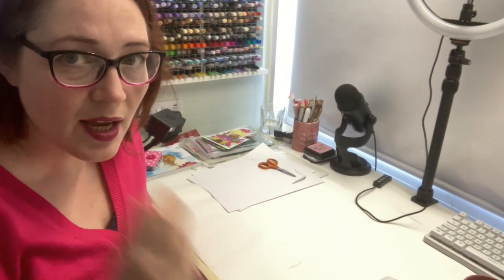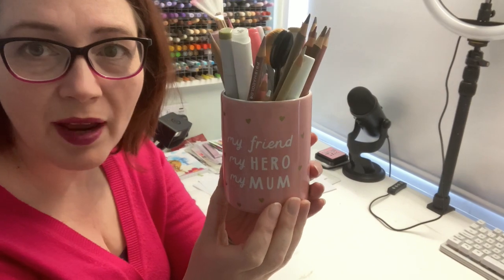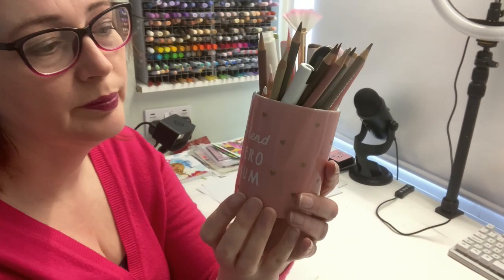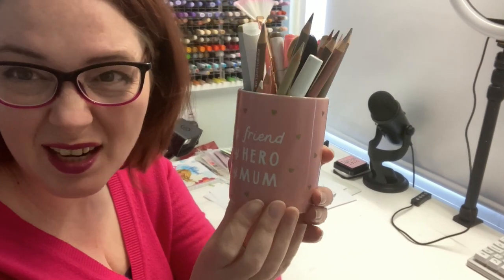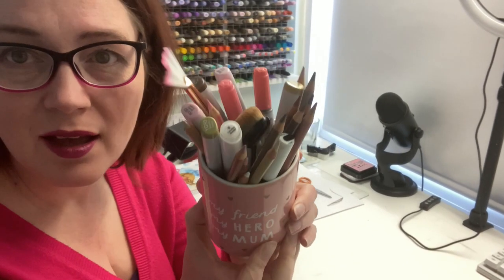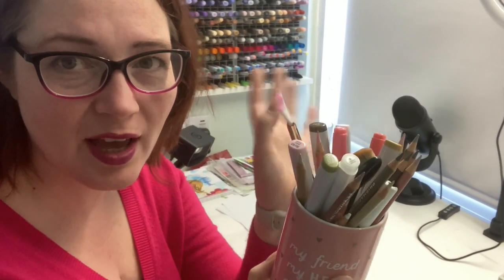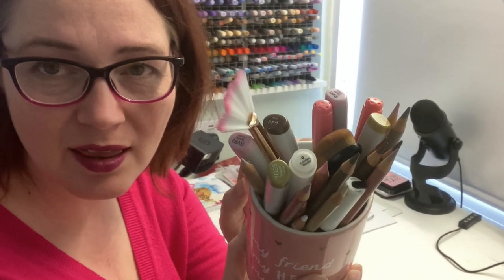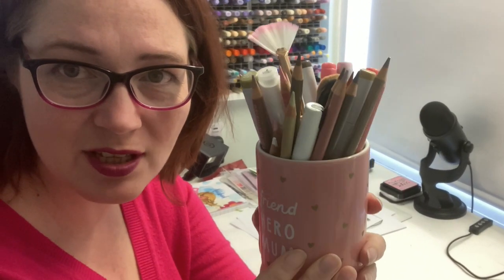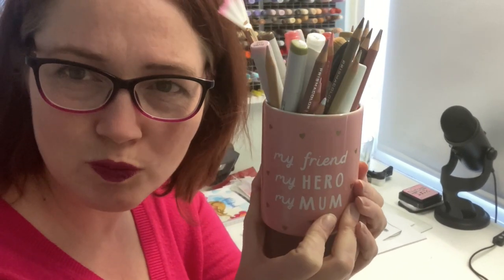Okay, so we are all tidied. I got myself this little pot. This was actually a candle that was in our bathroom, but it's finished. So my husband cleaned it out and went, oh, that could be a little pot for your pens. I'm thinking, I don't use a pot for my pens, but I just thought it'd be good for the pens that I'm actually working with for the project. So rather than having them all lying about on my desk, all the pens and pencils and things that I will need for the live can just sit in there. So that can be like my current project pen pot.